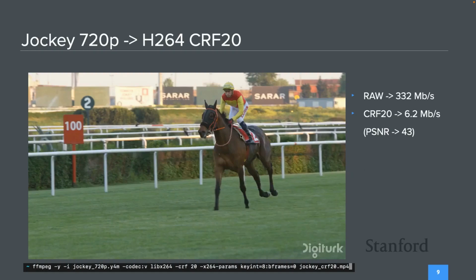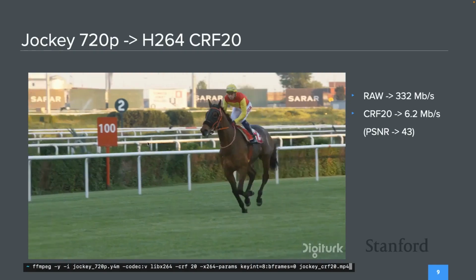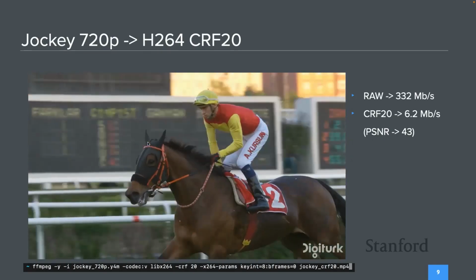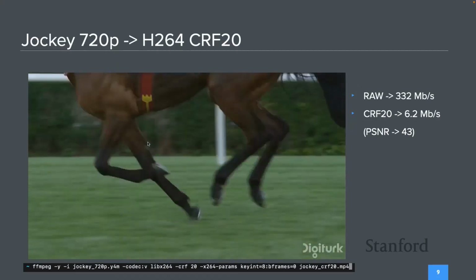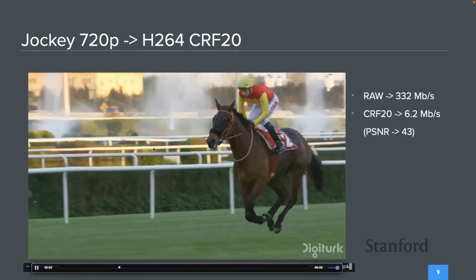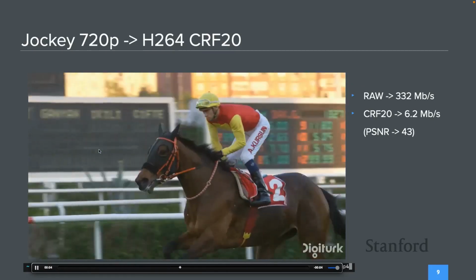And at this level, what we see is that the compression we get is already quite incredible. It's almost 50x. The video using H.264, we already get it down to 6.2 megabits per second, which is quite incredible. And I'm not sure if you can see anything. Let me play the video. If you see any weird artifacts, at least I don't. So it's relatively good. Probably there might be some artifacts in the fountains and so on, but it's relatively good, right?